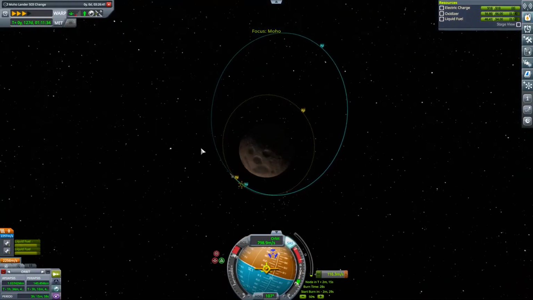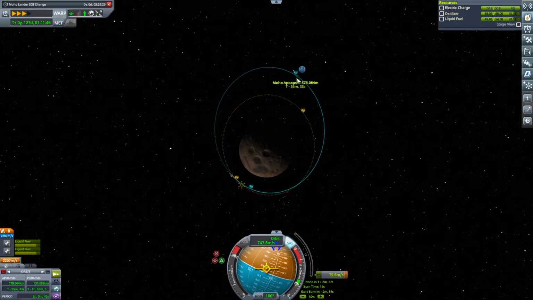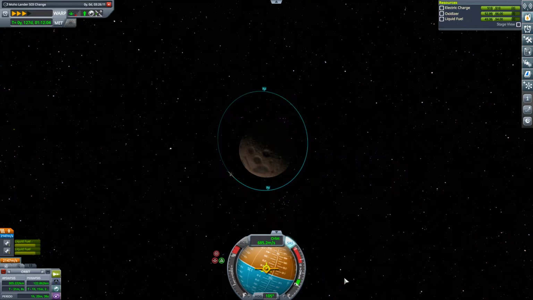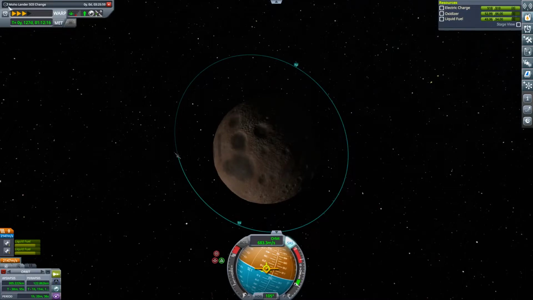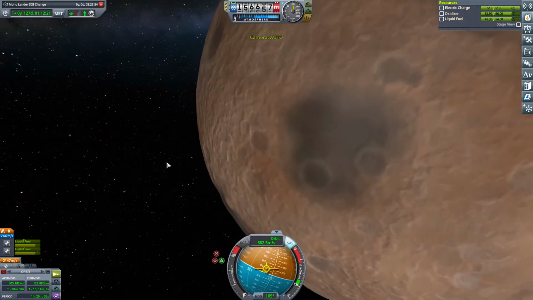Right. So we're in orbit now. We can basically do whatever we want with this. We're going to pull it down a bit. I'm not too worried about how far we go down. That's good enough for me. Right. We're going to leave that where it is for now. Slow down the time a little bit. We've got about 3 hours until the next arrival.